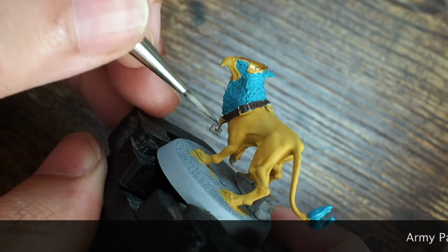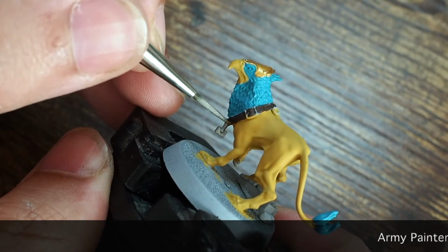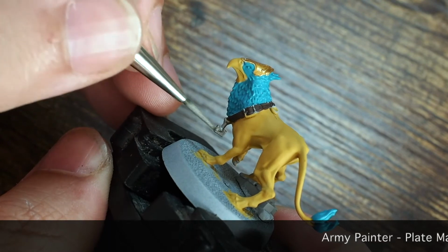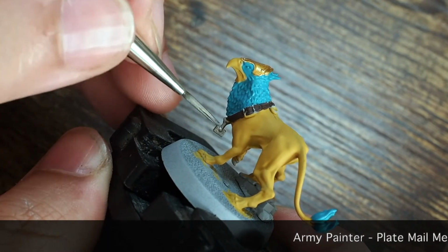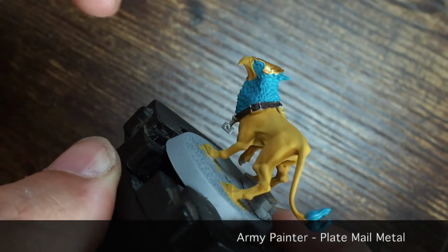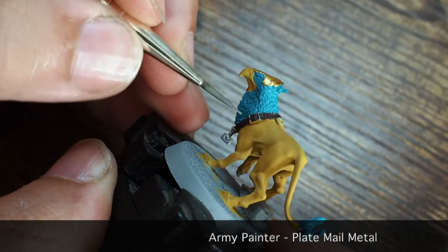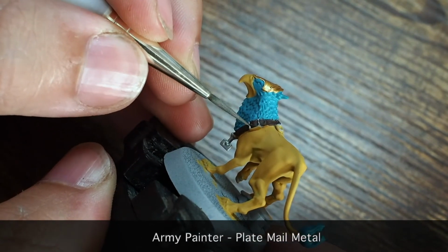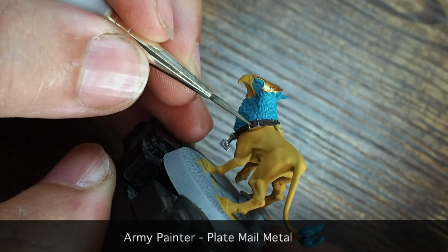Now from there I'm just going to paint a few of the little silver bits, so the Stormcast hammer here, so the symbol, and I'm also going to make sure to paint the, I want to say latches for the belt. Oh, the buckles, there we go. So we're just going to paint the belt buckles themselves as well. So where we've got those leather straps, we're just going to try to catch that with the silver.